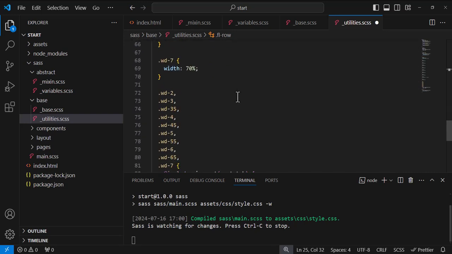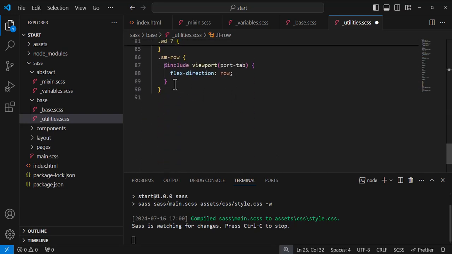But because I also apply this utility class to it, it retains the flex direction row. So that's it. And these are the utility classes that we're going to use for this project. And of course, like I told you, beyond this project, most of the projects you do, these classes are still applicable.